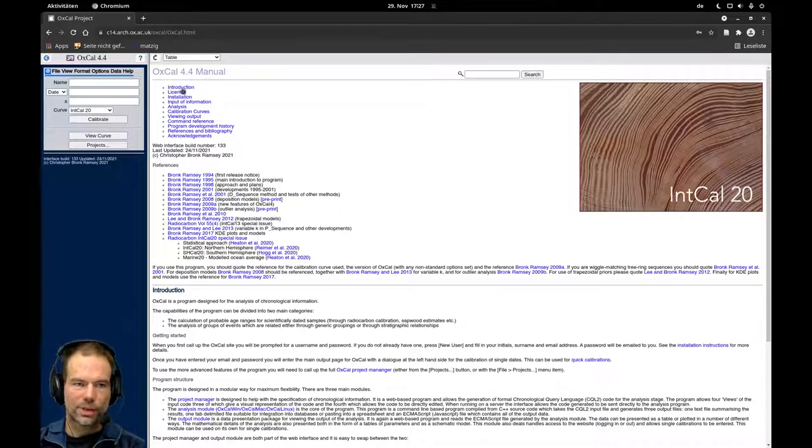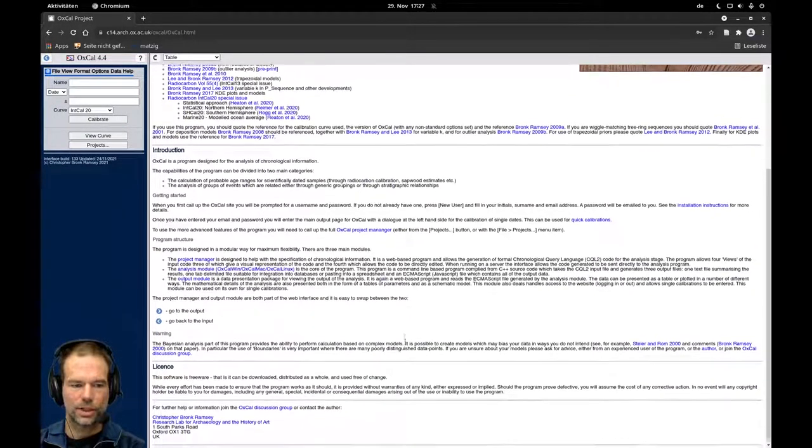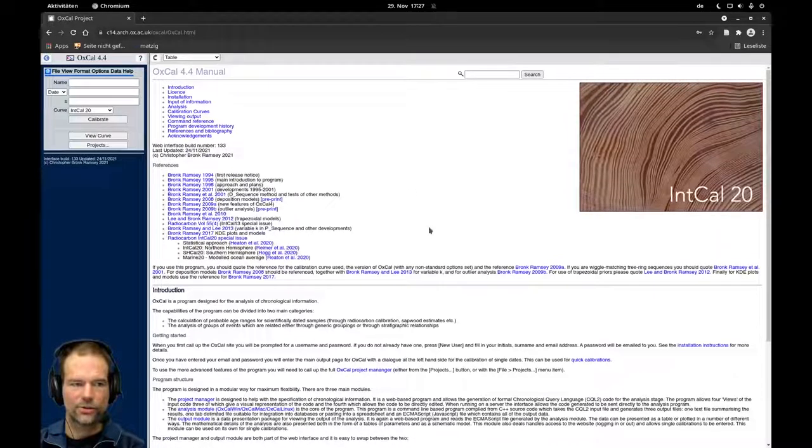And here you have access to the whole manual and to a lot of publications, so everything is neat and scientific. You can access whatever Ron Ramsey has written about this program and a small introduction to the software. But here on the left, there's already waiting a nice interface in which you can enter the main things to calibrate one C14 date, and that's what we will do in this first part of the video.